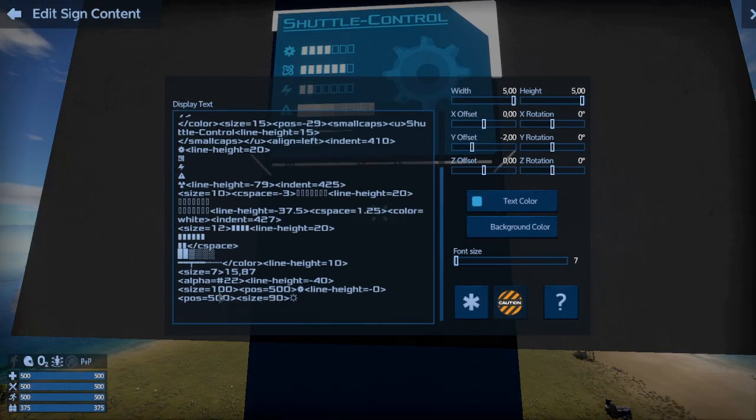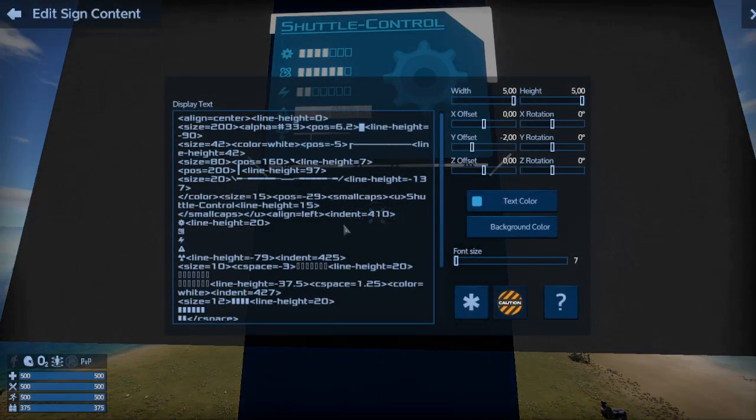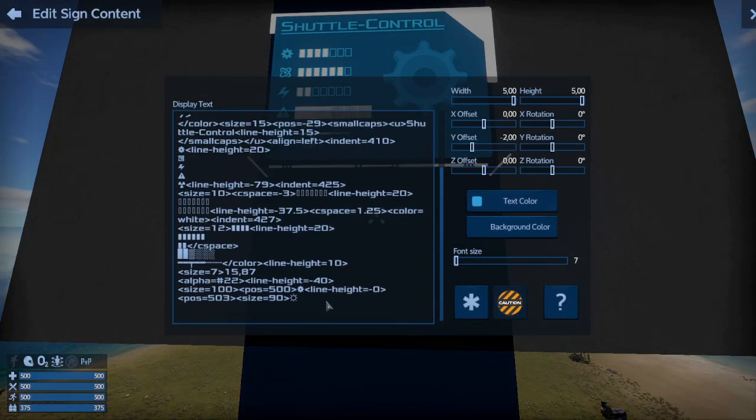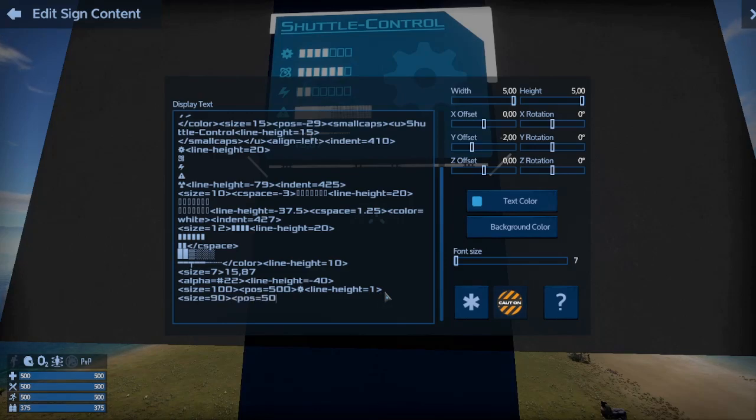This needs to move wide. So let's do 3. Yeah, down a bit. This sometimes happens and is very frustrating. So 500.